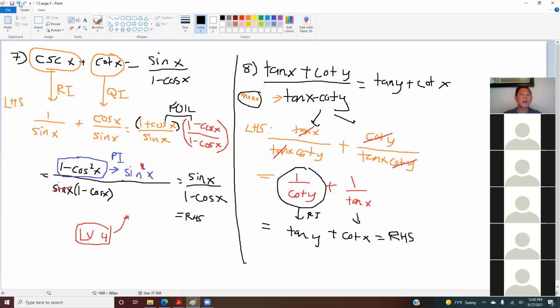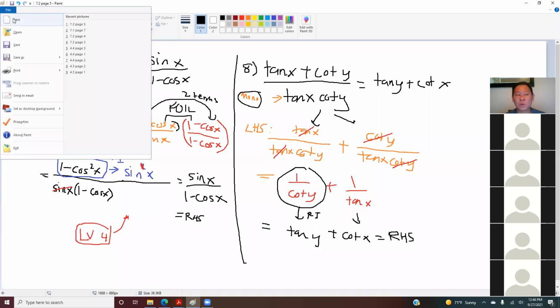Don't do that. If you have a plus or minus here like this, usually we'll do the conjugate. That's my hint: usually I will do the conjugate if you have a plus, if you have 2 terms here. So 2 terms, usually we do conjugate. This is for 2 terms. So if you have 1 term, monomial, we split it into 2. That's mostly the trick that I will be thinking about using.